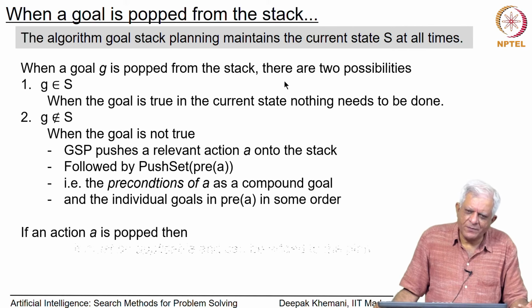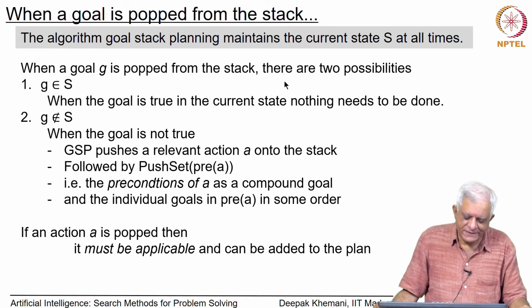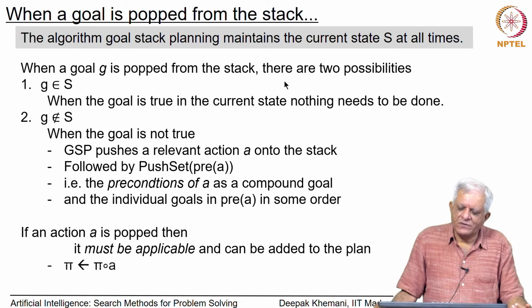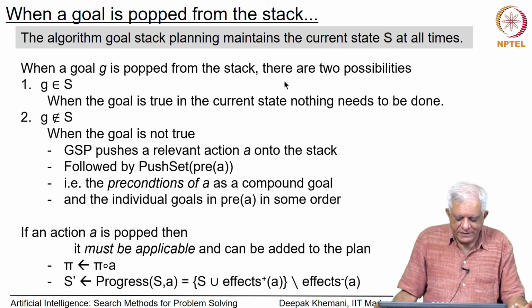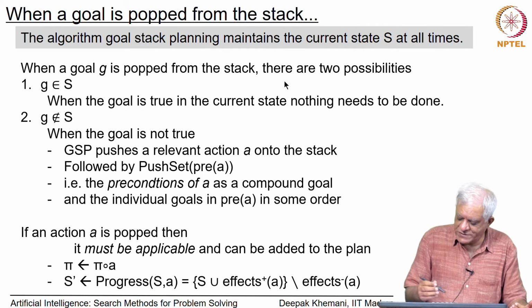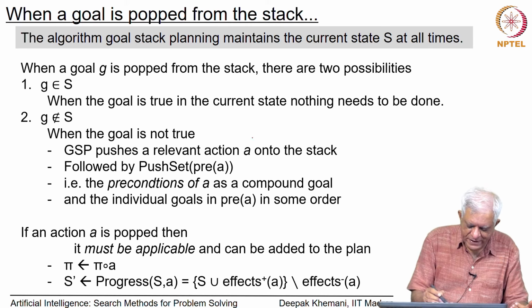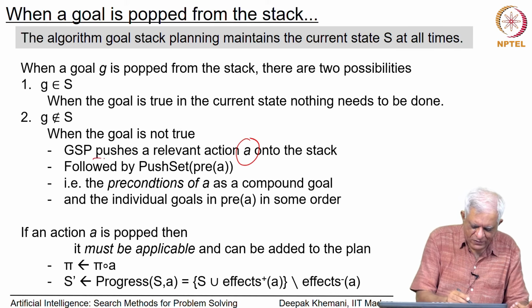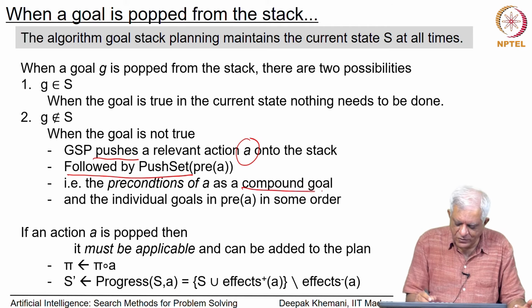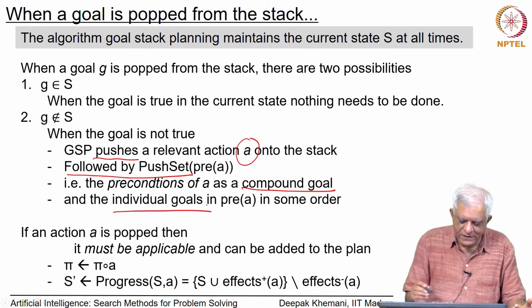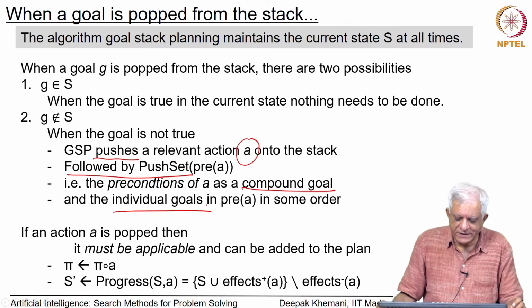The other thing that you can pop, because you are pushing actions also onto the stack, is an action. Now, observe that we have said that we push an action A onto the stack, followed by push set, which pushes the compound goals and the individual goals. So, first the action is pushed in, then the compound goal, then the individual goals.